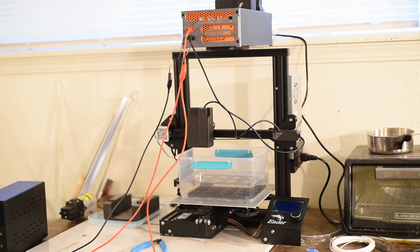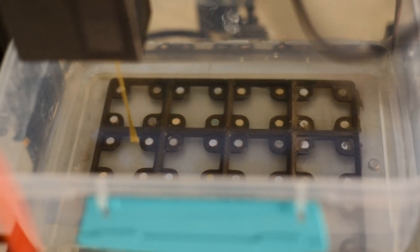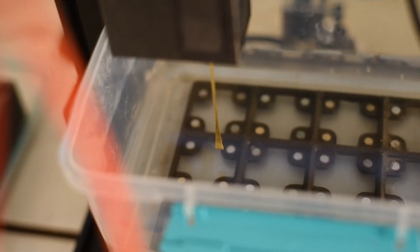You mount a part inside the water vat with one of the clamps or something of that nature, and let me just get closer here. I'll take the camera off and bring you in to get a closer look at it, actually. You look at what we've got set up here. We've got some gridfinities with magnets inside here. Actually, it's got a little bit of iron oxide or something. There's the brass electrode that I've hammered into a flat shape to try and cut slots with.